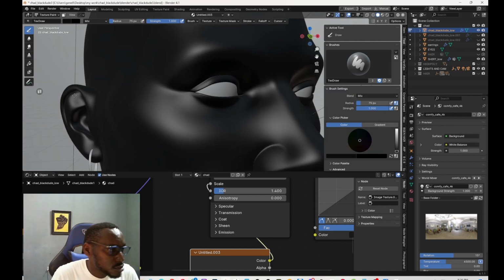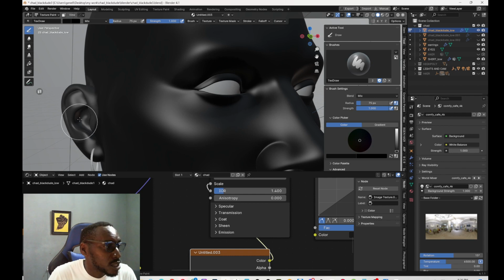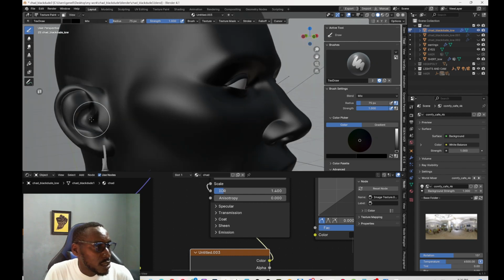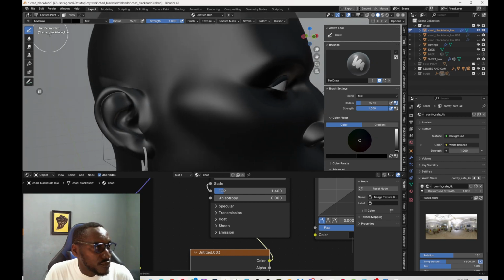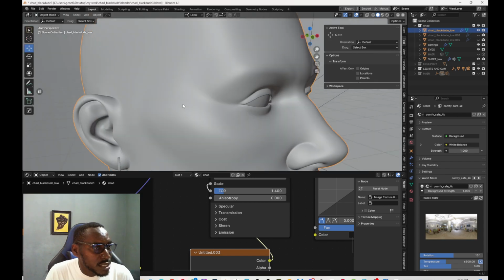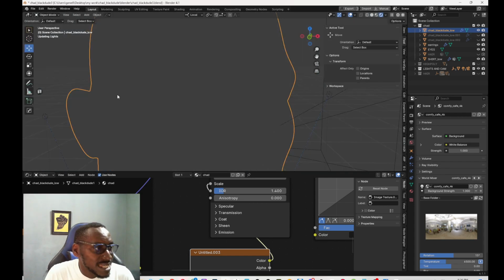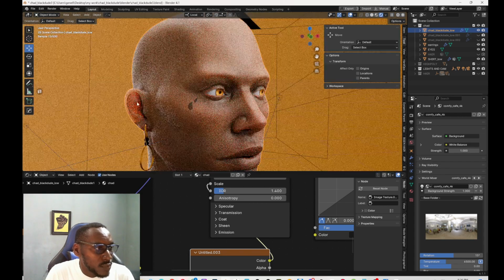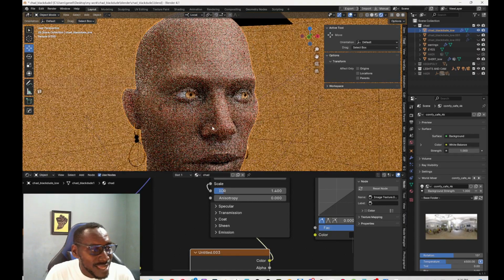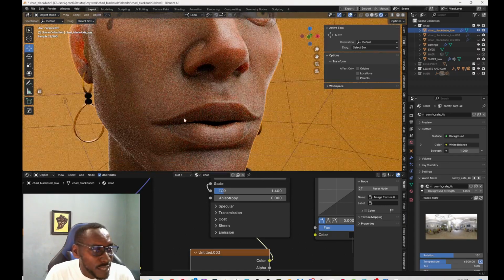You get it? I hope I'm not explaining too much. You can see it's a lighter shade of gray. Come here to object, and voila, we have more subsurface here. So that's how you control the subsurface. You can put less subsurface.